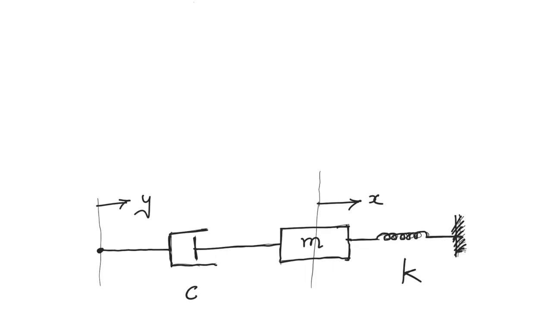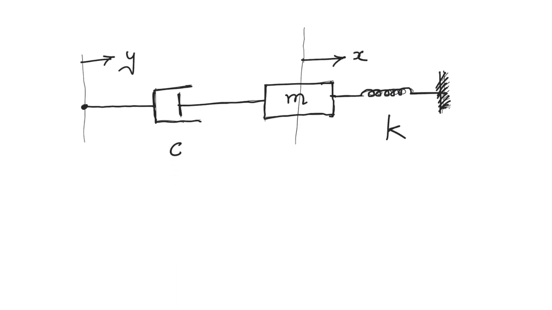We know there are a couple of ways in which we can arrive at the governing differential equation of a particular system. One is Newton's second law. The second method is conservation of energy. Then there are methods like Rayleigh's method and all those. For this particular example, I will be using Newton's second law. So in order to do Newton's second law, I should have a free body diagram. Before that, let me brief you on a few things.